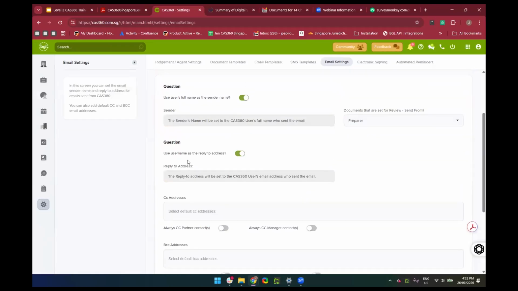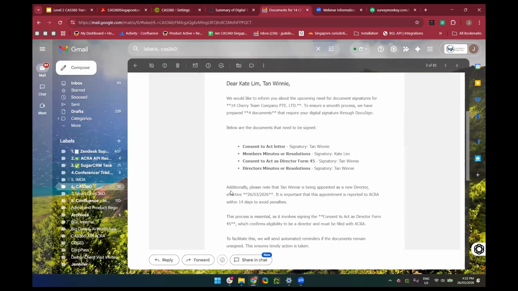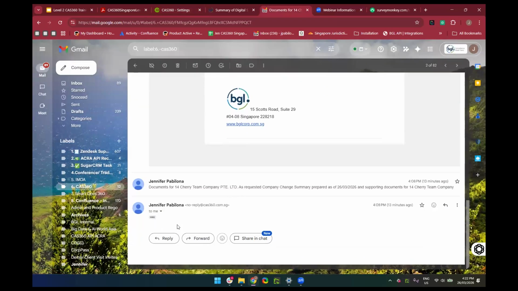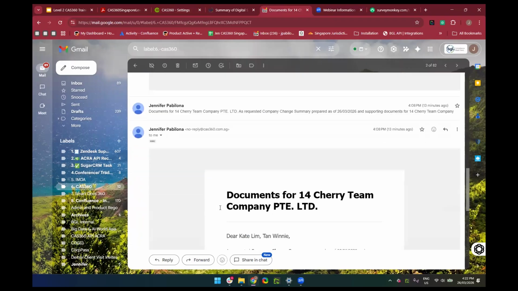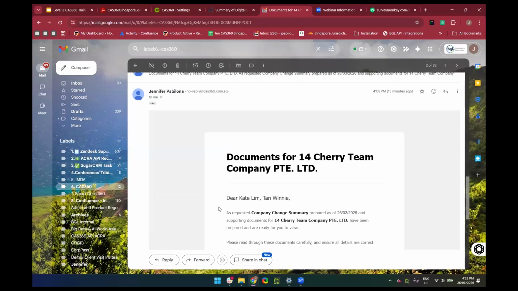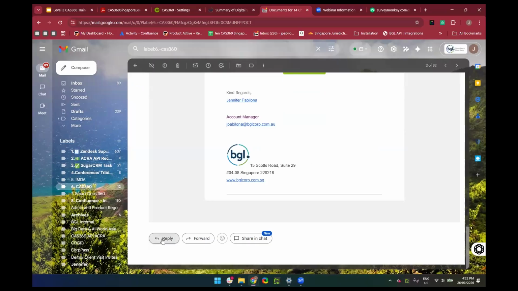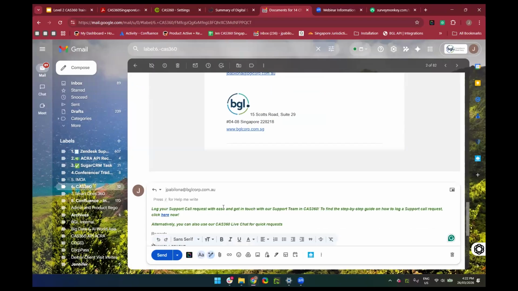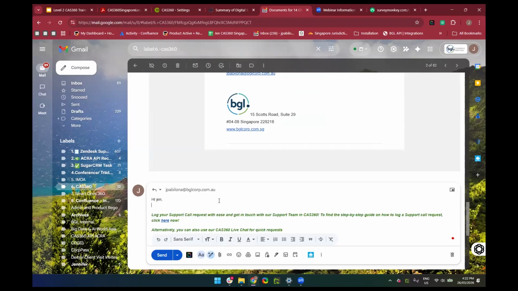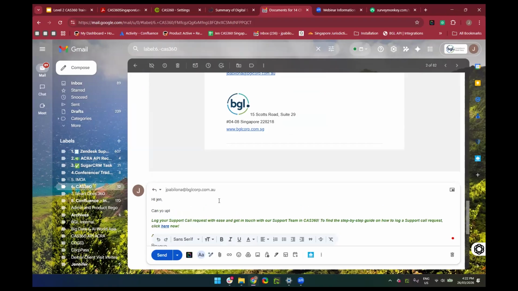Now, another thing is this, use your username as a reply to address. Because your username is your email address, if you want the client to reply to this email, for example, this is an example of one, and let's say I want to reply to this person. I can simply click on reply, say, hi Jen, can you please correct the information?